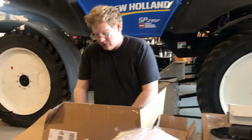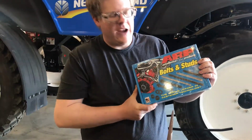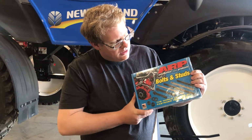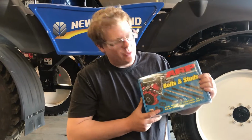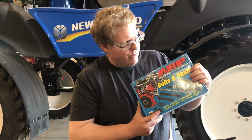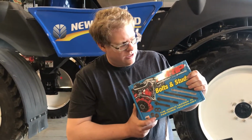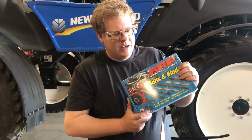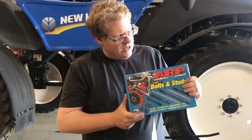And then to top her all off, just your standard set of 425 ARP studs. I don't really have the money to go and spend on the 625s, which are about $600 more for the set, so we went with these. They should hold up pretty well. I'm not running extreme amounts of boost, so it should be okay.